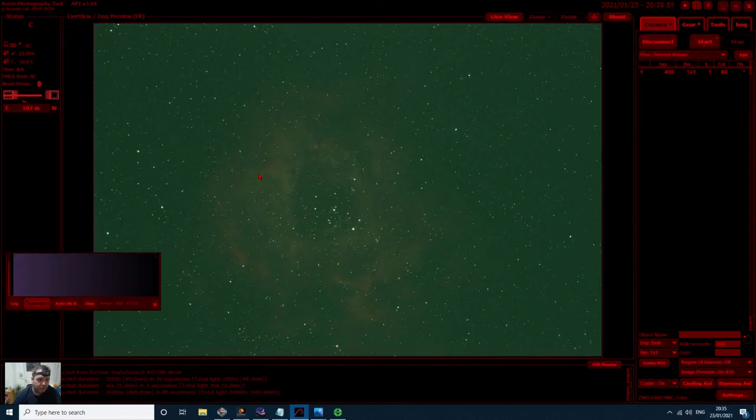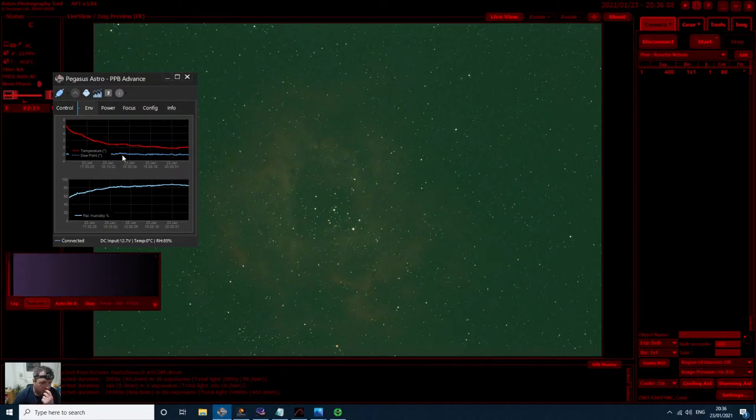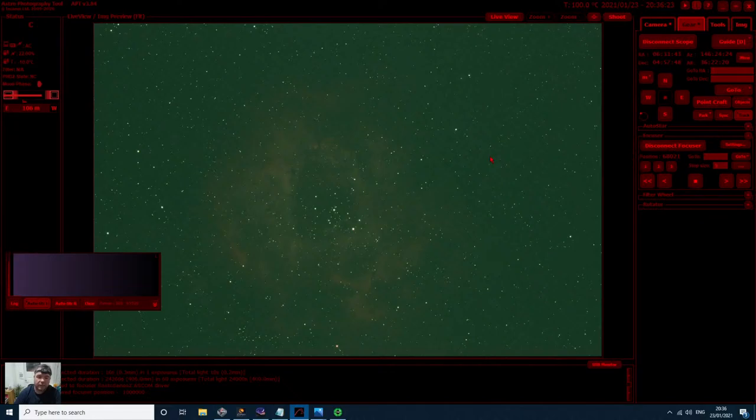I'm just thinking, is there anything I need to worry about before I set this off? So just one more tip for beginners. I'm going to be keeping an eye on the temperature outside. Before I do that, let me connect this focuser back up in here. Even though I'm not using it in here, it will show me the temperature. It does this silly thing where it shows 100 degrees. It's obviously not 100 degrees outside; it'll adjust accordingly. I've never done this myself yet, and I'm going to do it tonight. If the temperature drops or increases by 1 degree from when I start, I'm going to refocus. I might set my threshold at 2 degrees, so if it adjusts by 2. If we're at minus whatever we are now, let's have a quick look.